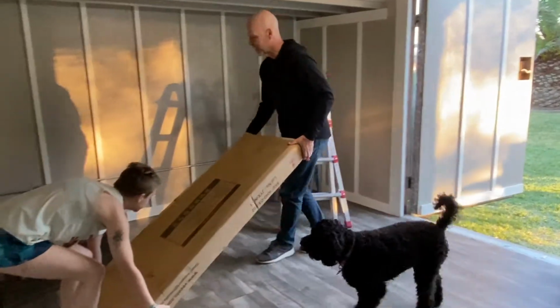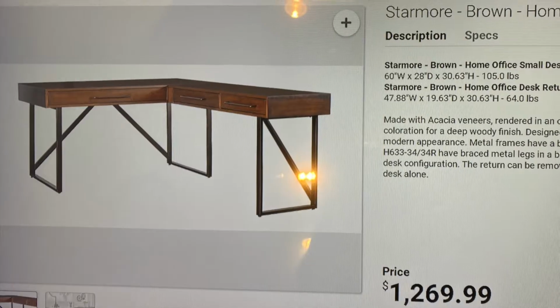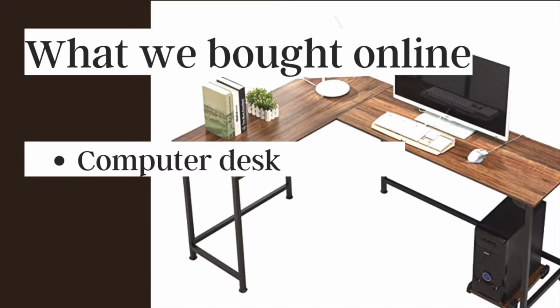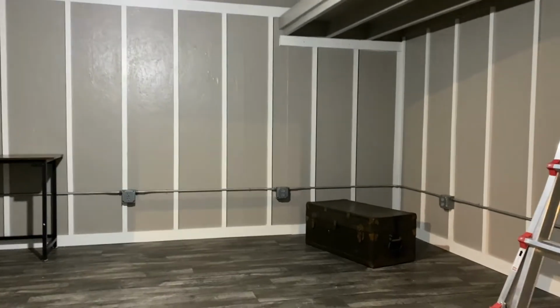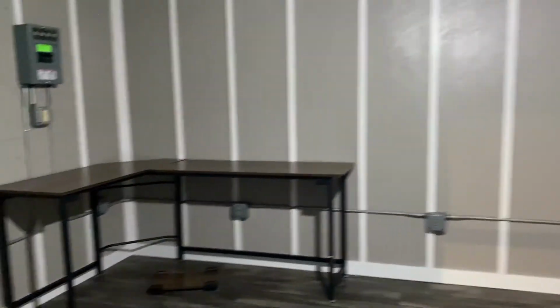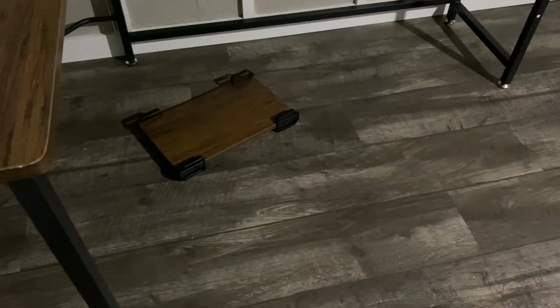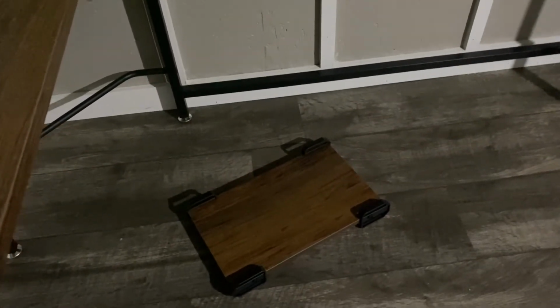Here, put it on this side. Yes. Originally, I found this desk at a furniture store, but look at that price tag. I ended up buying this one online for only $69. Ooh, and now my desk. What's that on the, what's that? It's like a little footrest thing. Get out of here. Really?